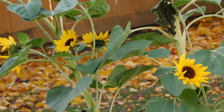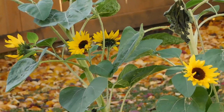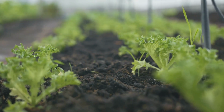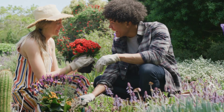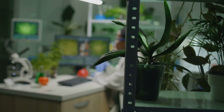Tall plants can act like living trellises for their climbing buddies, giving them the support they need to reach for the sky. And those big, broad leaves on your squash or pumpkin plants, they provide shade and help keep the soil moist for their neighbors, creating a perfect little microclimate. So you see, companion planting isn't just some old wives' tale. It's backed by real science.